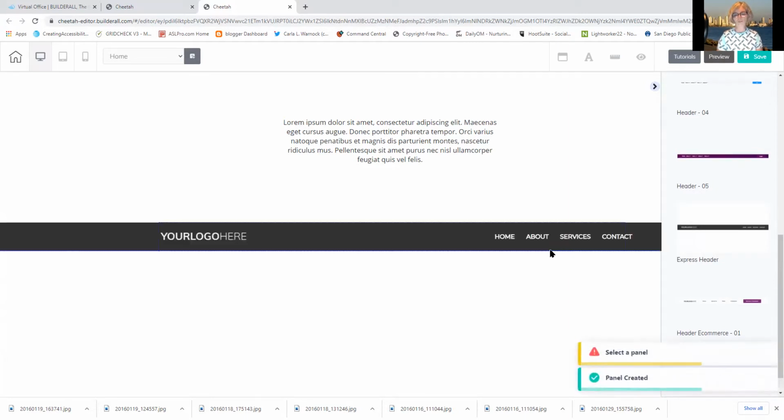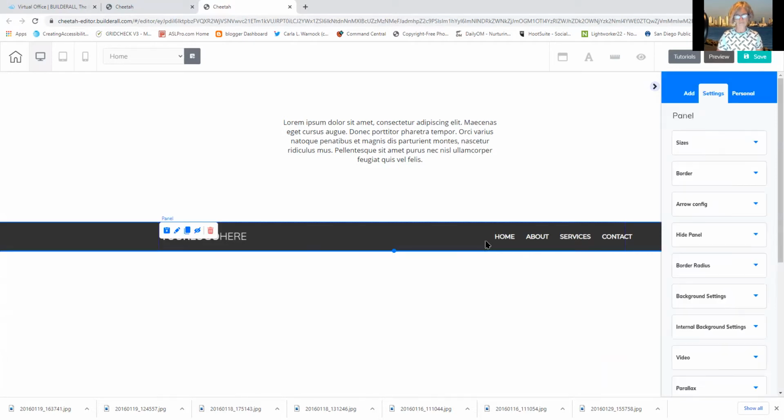I'm going to choose this header right here because I like the menu bar on the right-hand side, and there's a place for my logo. I do not want my menu in the middle of the page. However, I want this panel to be at the top of the page.